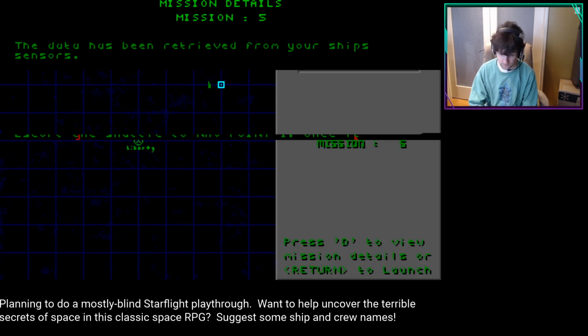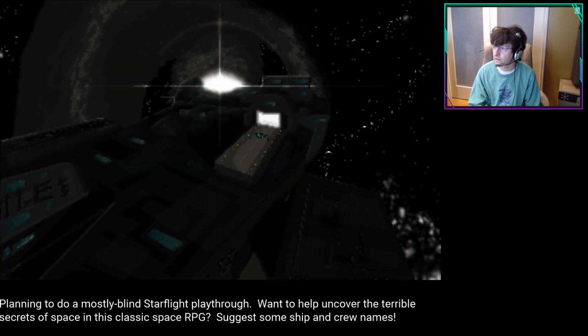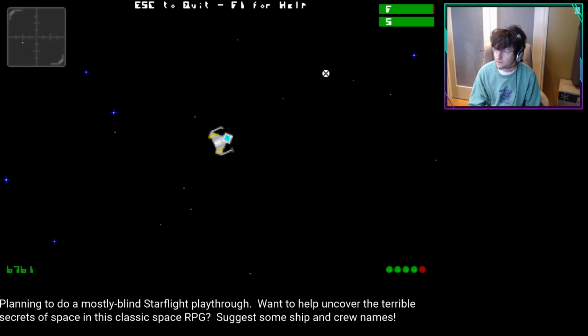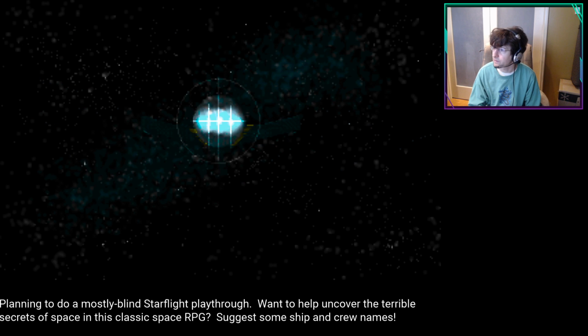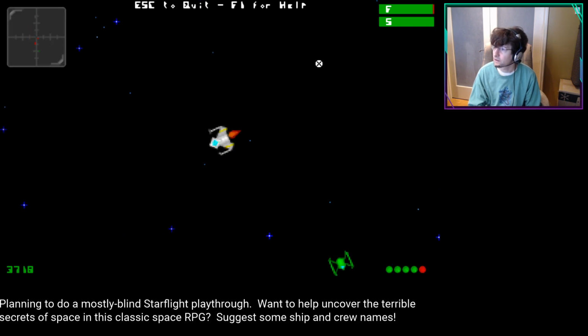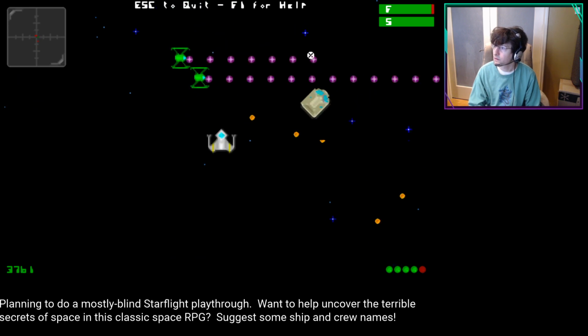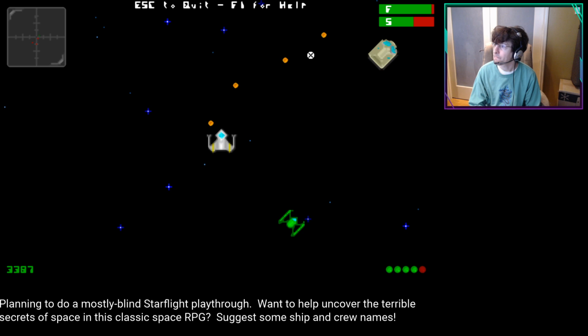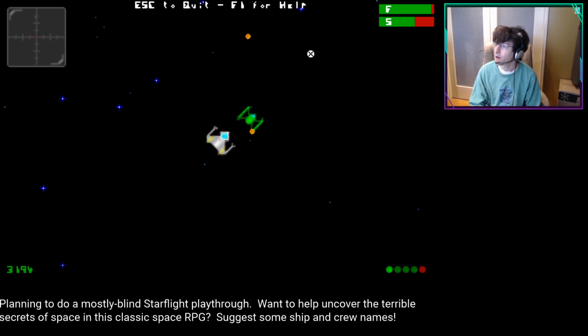Okay, so shuttle escort. So if I run into any crazy quad demon waypoints this time, I'm actually going to probably have to fight them. Enemy vessels approaching. Let's see if that's what this is. Nope, we got quad bow ties. Or tri bow ties? No, it's quad. Pretty sure.